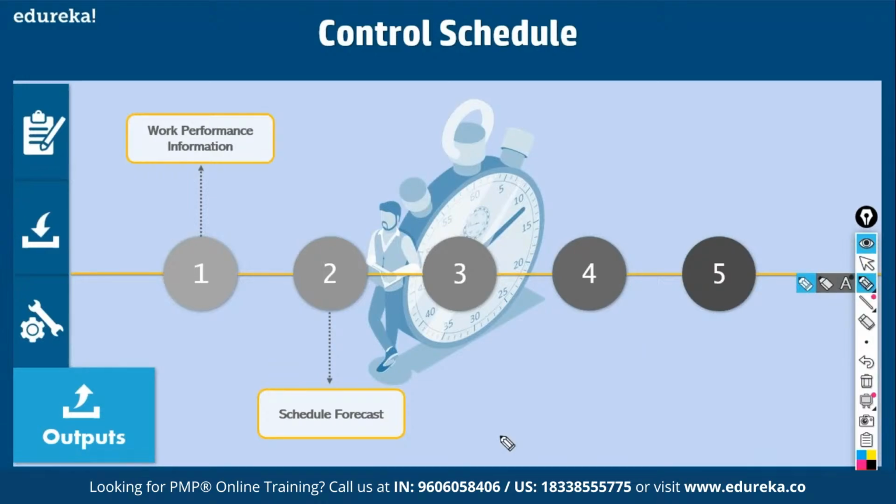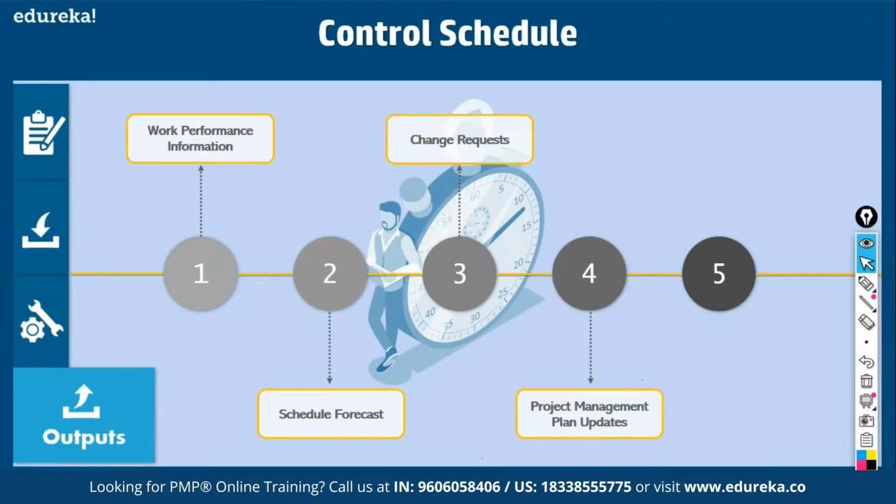Then change request. Definitely you will make some changes, so you avoid this variance happening again and again. Why did this variance happen? Well, we thought that we could do something in 10 days, but we actually took 20 days. Why did it happen? Because of poor planning. We overestimated productivity. So I'll make corrections to my assumptions, and next time this variance won't happen. I'll ask for extra time. They are called change requests. Then updates to plan and updates to project documents. So that's about schedule management.